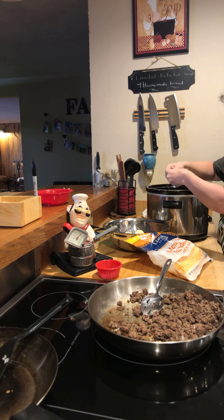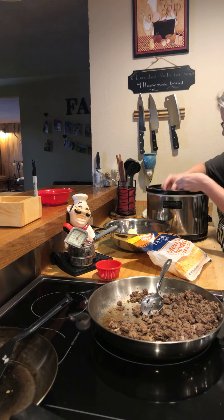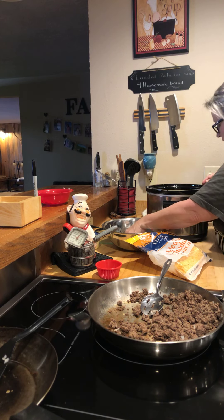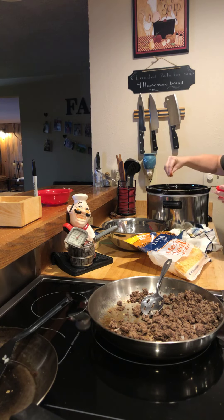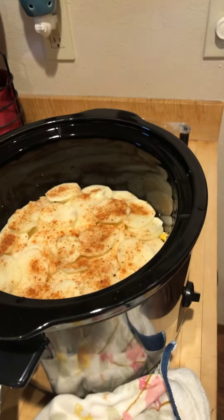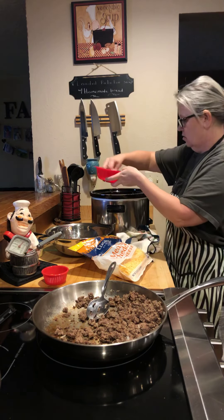This is so simple and so yummy. It usually takes about four hours on high, but my crock pot runs pretty hot so it might be done in three hours. I have quite a bit of potatoes in here — I'll grab the seasoning again and sprinkle it evenly over everything.